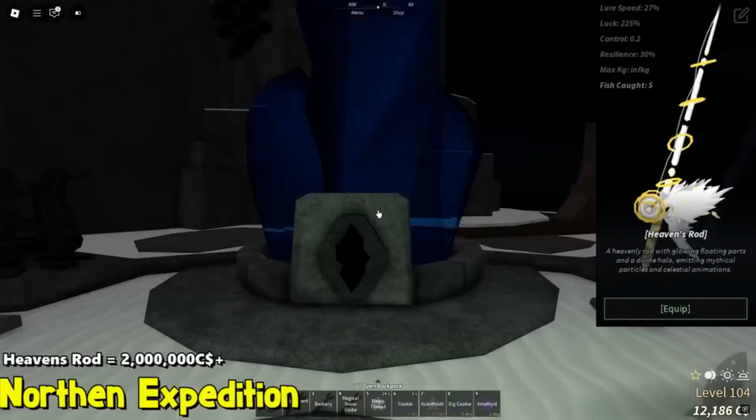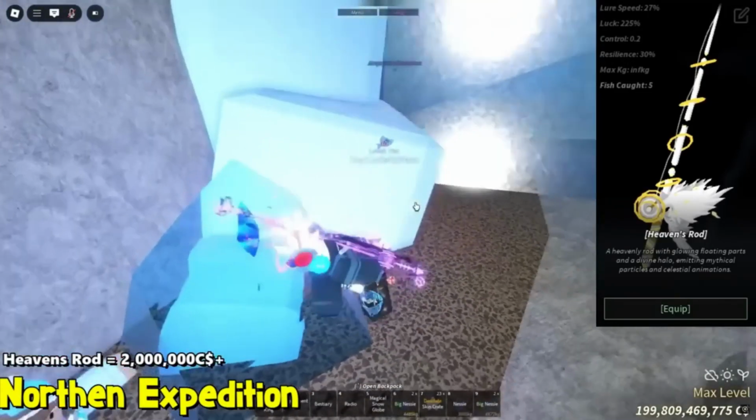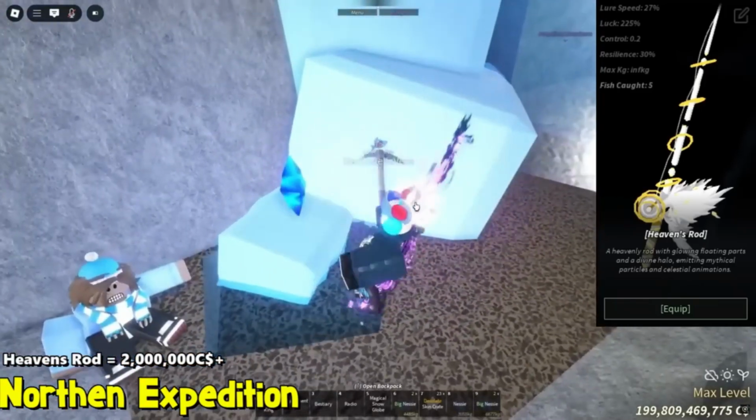This is how to get the blue energy crystal. You want to buy a pickaxe and then just break the ice around the crystal, and then you should be able to get the blue crystal.